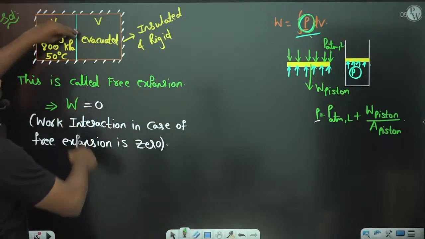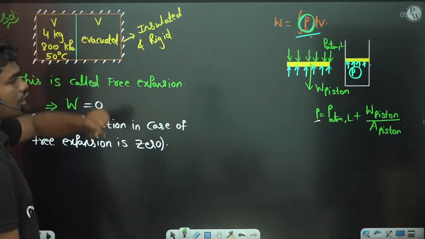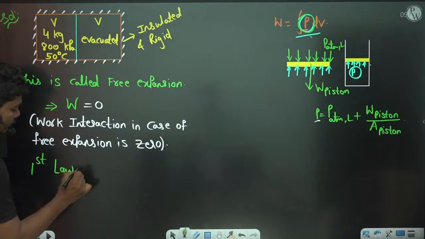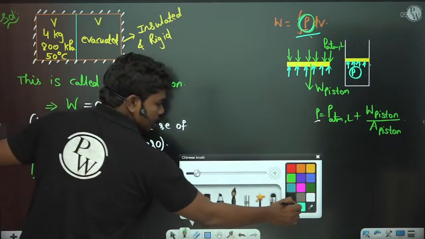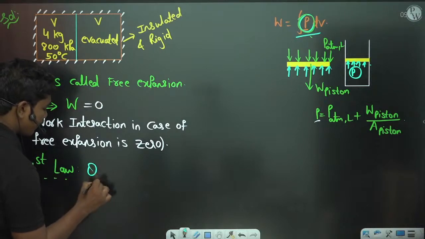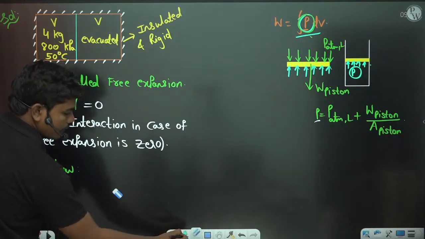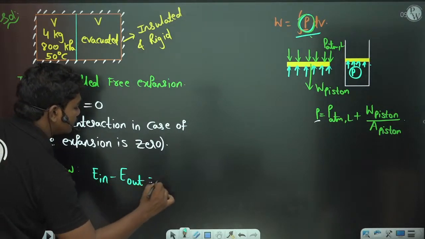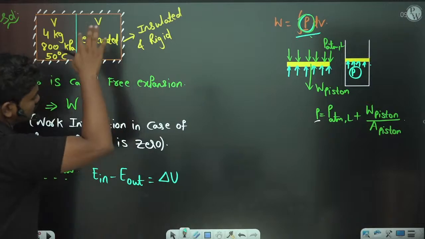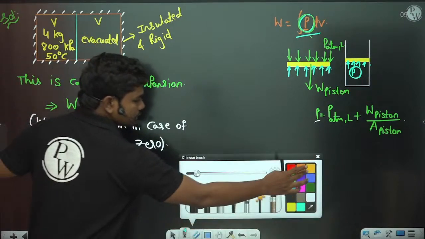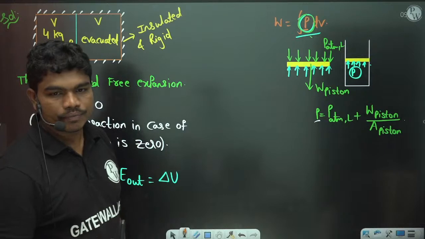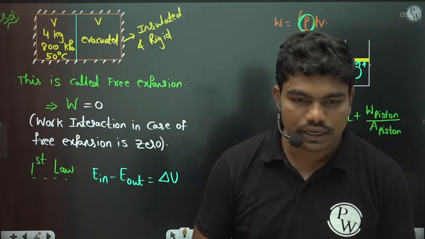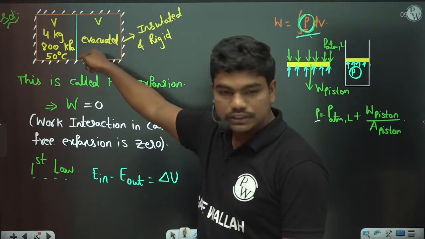Let us suppose you remove the partition and the gas completely occupies the tank, then if you apply the first law of thermodynamics, we see Q in, or generally energy in, minus energy out is equal to change in internal energy, because it's a closed and stationary system. Now, whenever this system is insulated completely, let's say if the tank wall is frictional, still work done is 0.